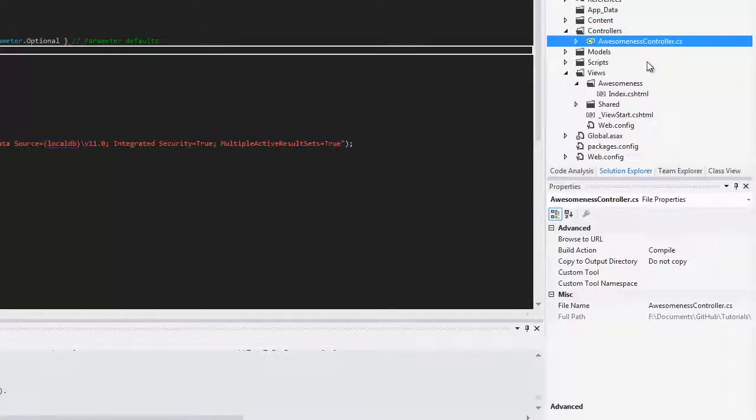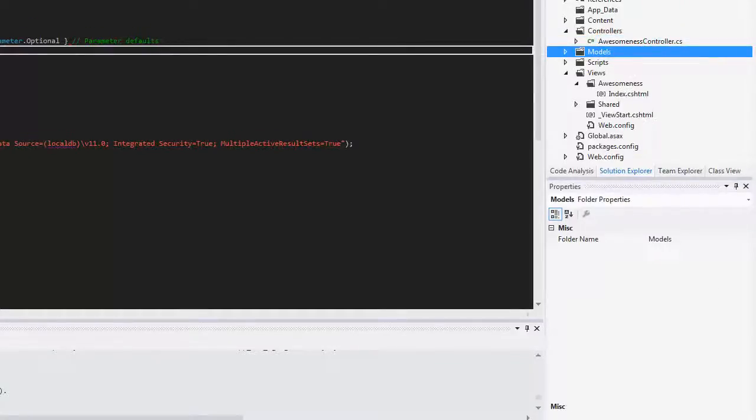I'm sure it's doing some fancier footwork, but that's basically what it's doing. It will take Awesomeness and know that that's your controller, and it will strip this so that the URL becomes more of a friendly name. They are trying very hard with MVC to make the URLs come out more user-friendly.